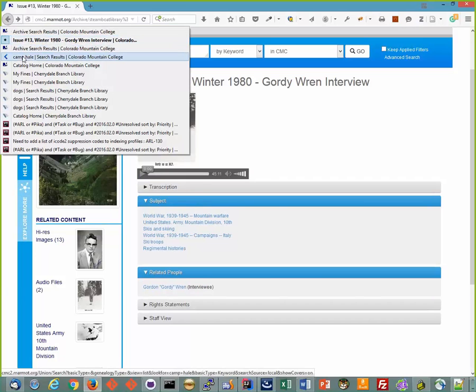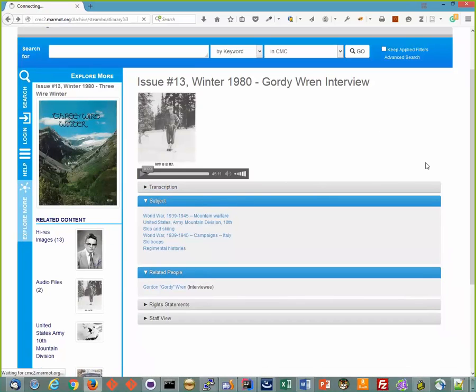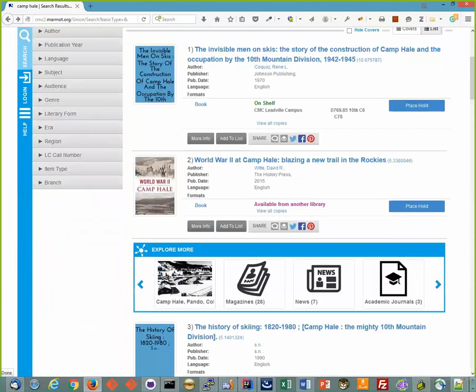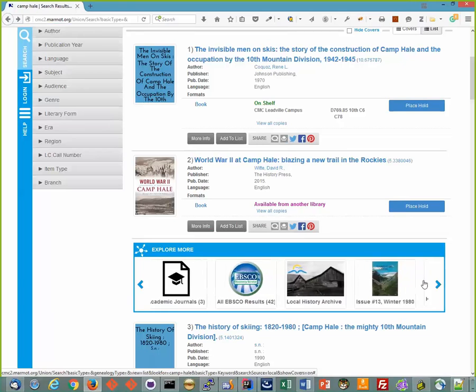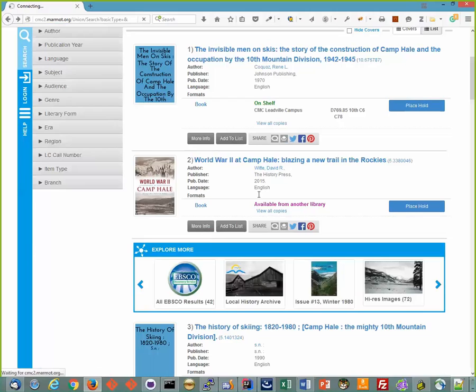So let's go back to our Camp Hale search. Let's see, let's get into EBSCO and EDS in a minute, and I'll answer those questions in a few. So additional things, if we look at some more images, and there's some performance tuning we need to do in terms of, we've got a couple of new sources of data that aren't necessarily fast to query, so both EBSCO and Fedora at times can be a little slow to query, so we'll put some of this into some AJAX calls so that the page loads are a little faster.